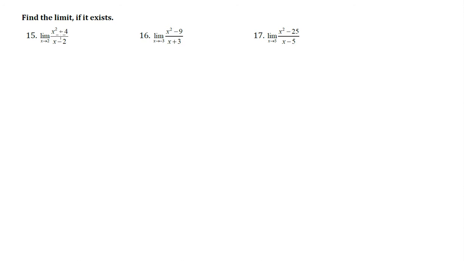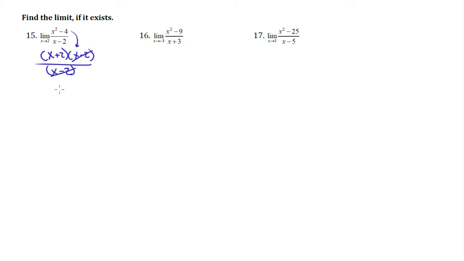But another way that we can do this is with some of these, we can factor them out. So like this one, for example, x squared minus 4 is a difference of perfect squares. So that's just going to be x plus 2 times x minus 2 is what this turns into. And then it's still over x minus 2. So you cancel those 2 out and you're just left with x plus 2.